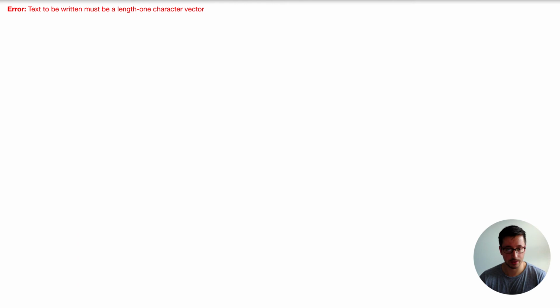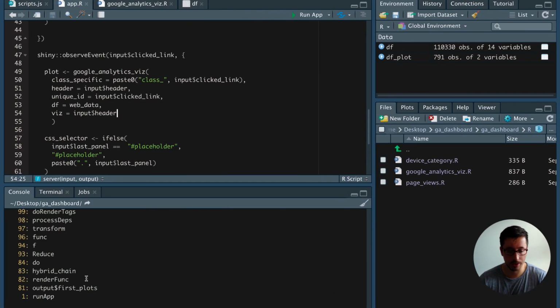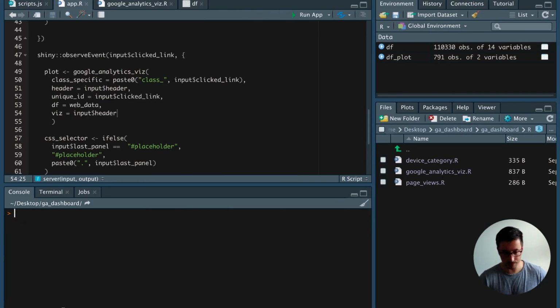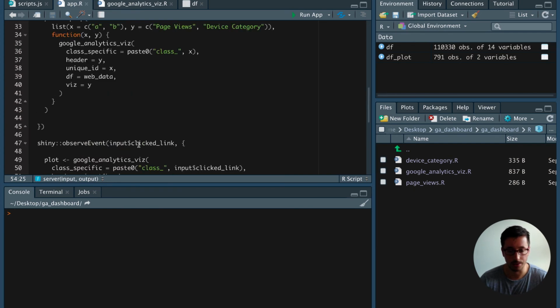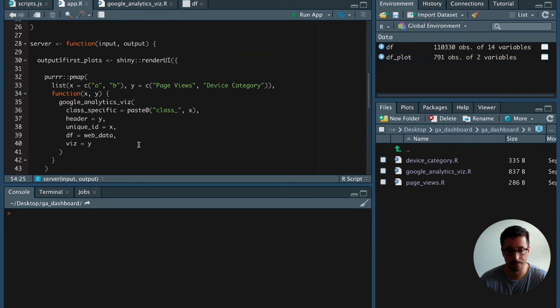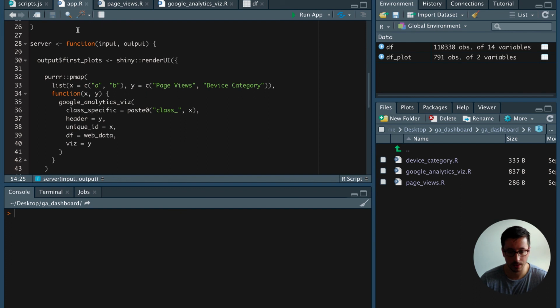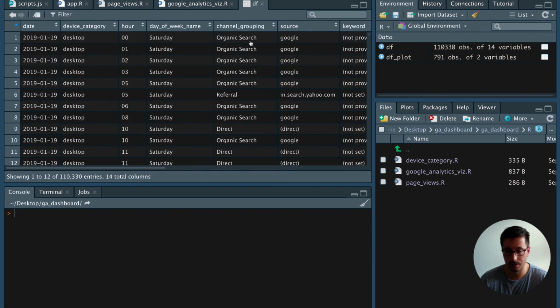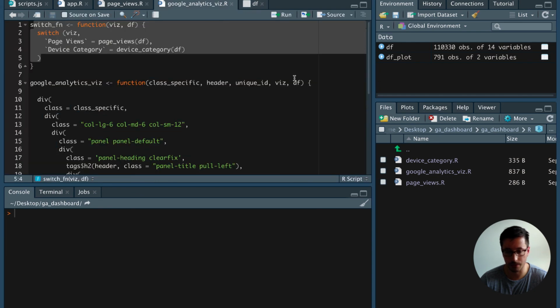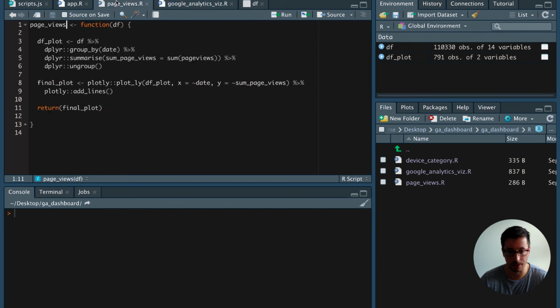We get an error here. So if we go out here, let's see where we get the error from. Maybe it's from here. So we have our data frame. This worked fine previously. Then we go inside here. We have our data frame here. Here as well. We have our data frame in here.